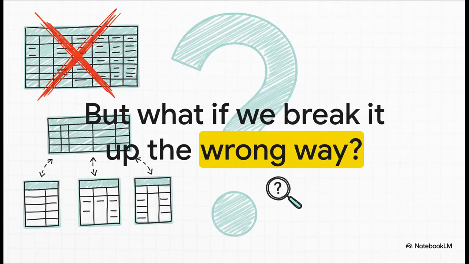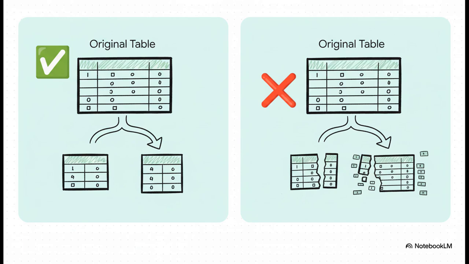Well, hang on. This brings up a really crucial and kind of scary question. We broke the table up based on a specific rule. What if we had done it a different way? It turns out, not all breakups are good. A bad decomposition can permanently and silently corrupt your data forever. This is the huge difference between a lossless join and a lossy join. A lossless decomposition, which is what we just did, means you can put the pieces back together perfectly and get back exactly what you started with.